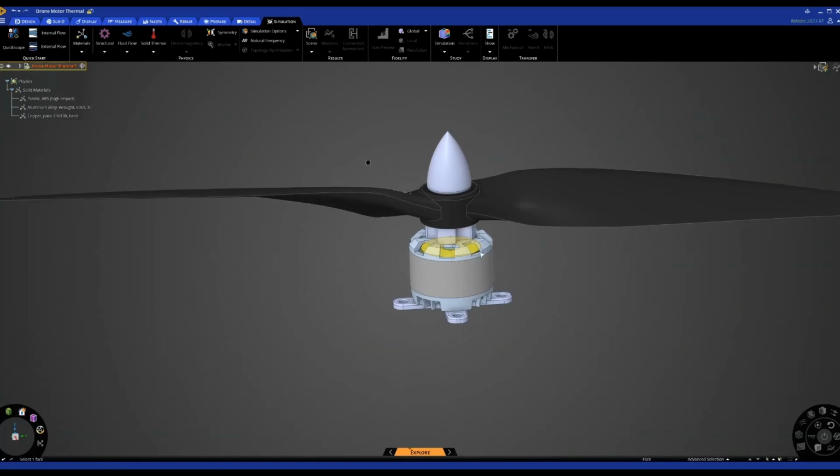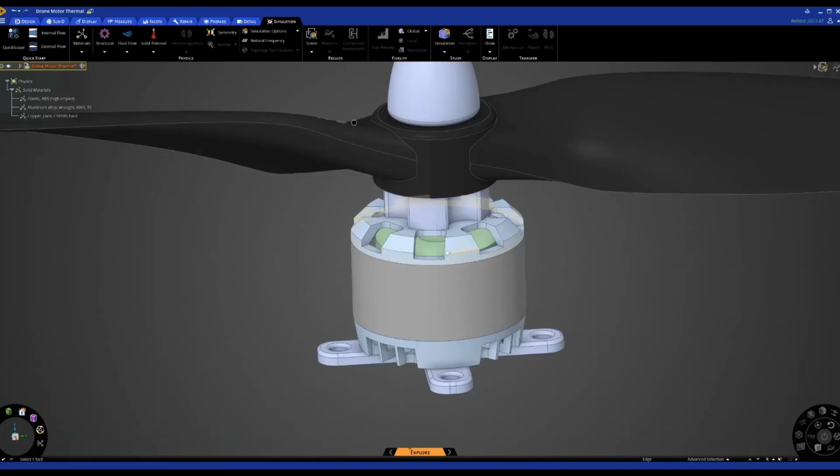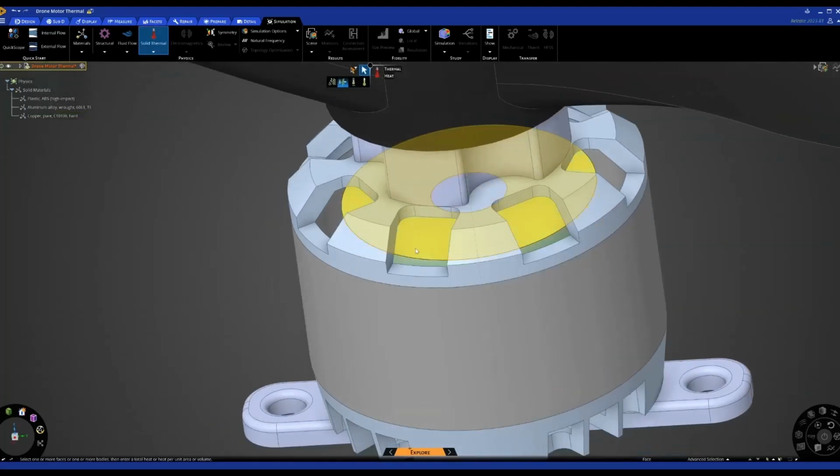Let's say, what I'm going to do now is just add a simple thermal property. If I go into my solid thermal, we can see we can add temperatures, we can add convection rates, we can add heat source, and we can add insulate faces. So if I click on heat, I'm just going to apply a heat to this face here, and I'm going to just type in a heat of 1 watt.